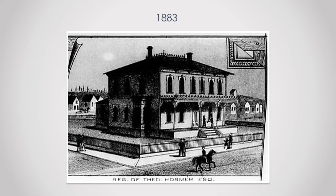This is a sketch from West Coast magazine. In the 1880s and 1890s it was the Sunset magazine for investors, and it has these wonderful sketches because of course photography, although it existed, was very expensive, and it's not something that you saw frequently in magazines. And so a lot of these sketches are the only things that we have from frequently very small towns in Washington, Oregon, California. So this is the Hosmer House.